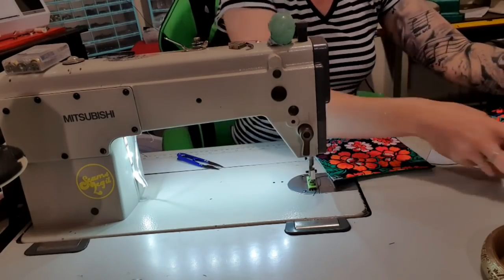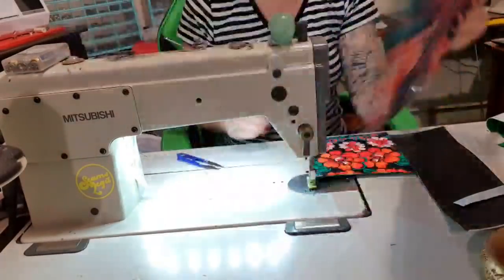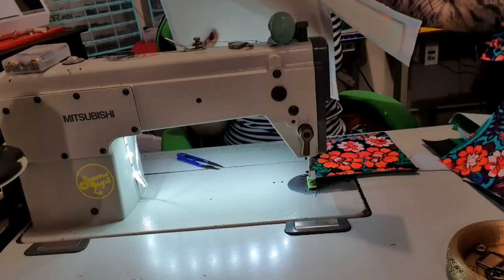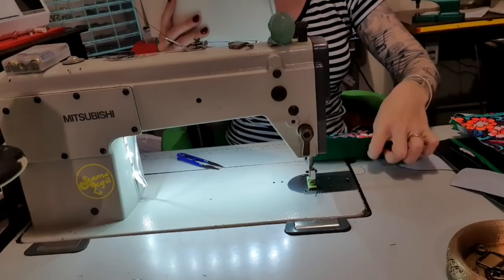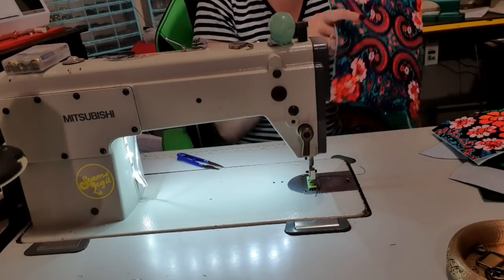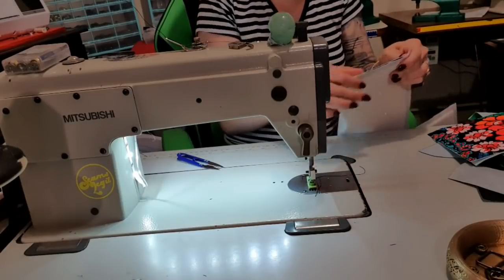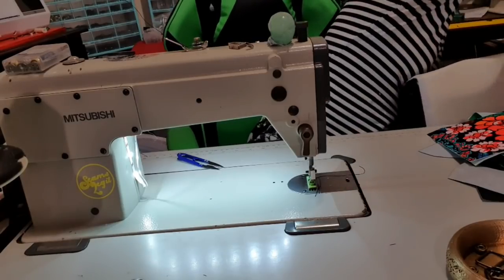So now we are up to the next bit. So we're going to grab one of our fronts. Mine are almost identical. So it's just a matter of which one do I want to put the pocket on, and I think this one. So the way I'm going to find the center and put the pocket is I'm actually just going to fold it in half and then crease it out, and that is the center of the bag there.